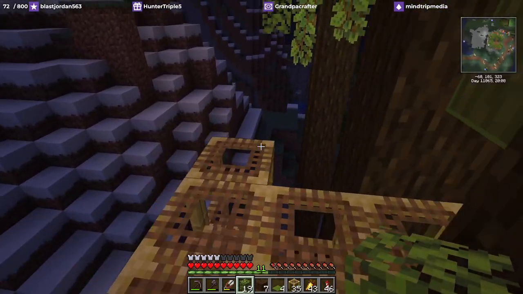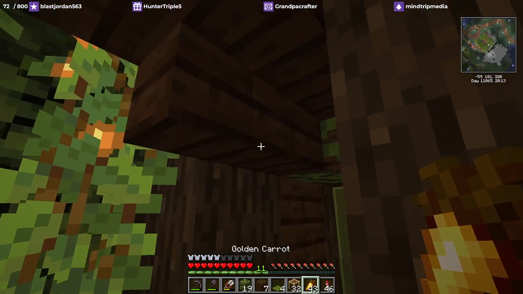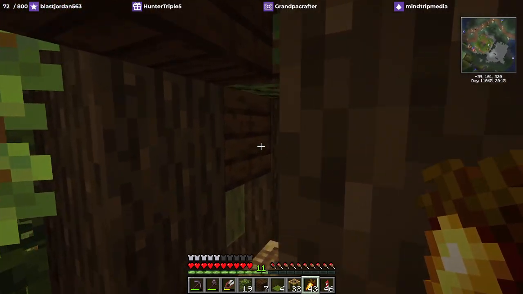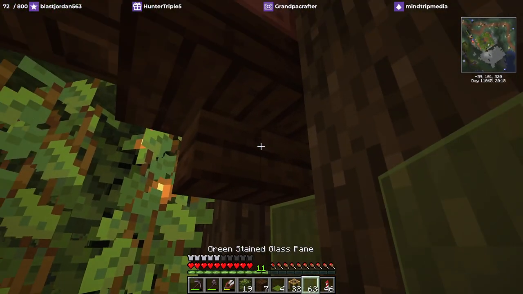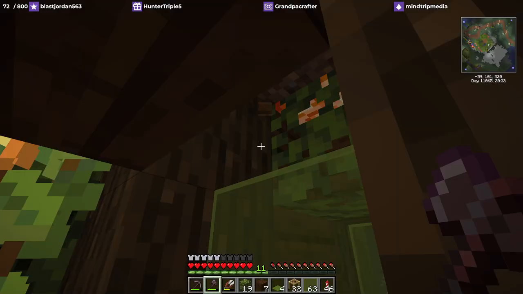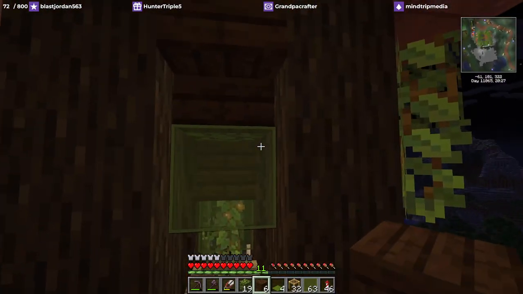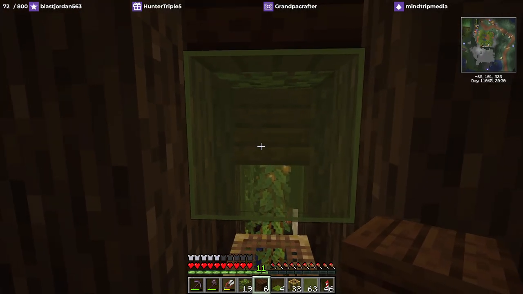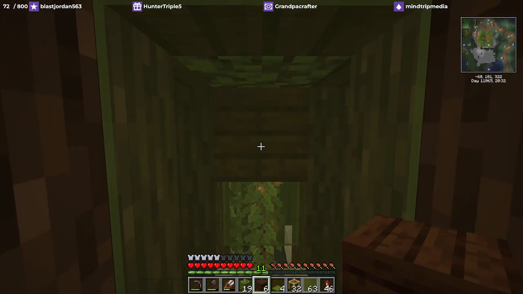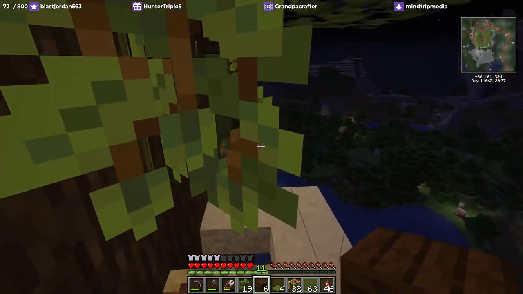And then it's just a matter of putting glass pane on the side. Oh, and changing that. So this gets changed to a full block. I feel like that makes sense. Why is that there? Because I put that too low.